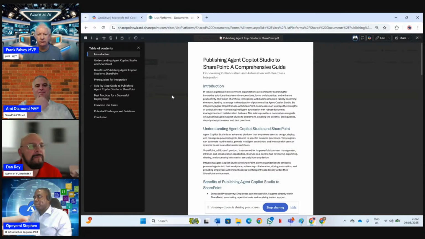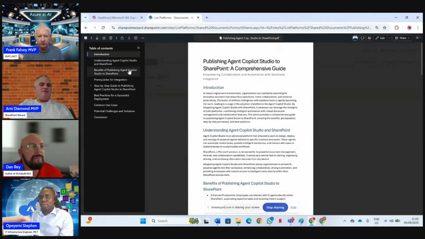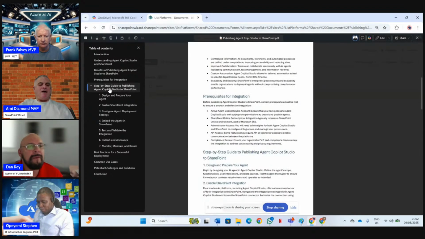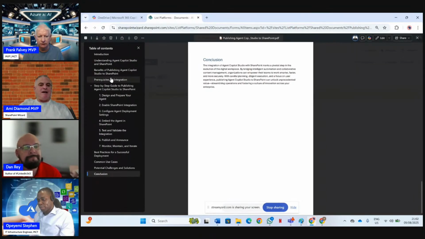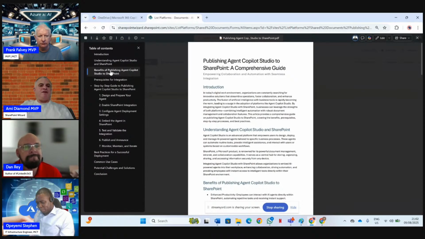First of all, there's a table of contents. I didn't create any table of contents, so this is new, and it's obviously created by AI.